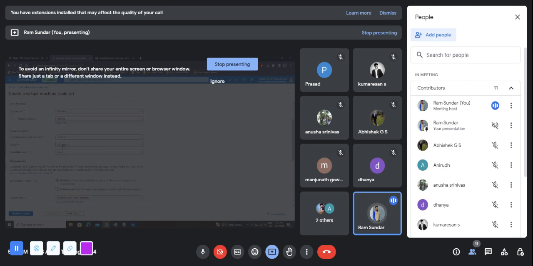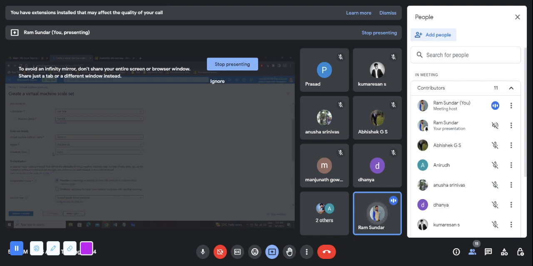Now the availability zone. Here the availability zone concept also comes, because the servers would be placed across multiple zones for high availability.